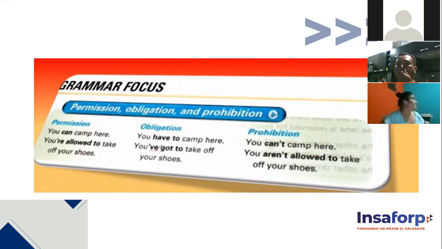But if it is any other subject, you, we, and this is the same. If you want to say the full form, have got to, that's a full form, but it's not common to use it like this. Basically, I say I've gotta take off, I gotta take off my shoes, I've gotta, you've gotta, she's gotta. That's the way they pronounce it. You've gotta do that right now. I've gotta pay my bills every month. You've gotta, they gotta, gotta. That's the way they say it, okay?